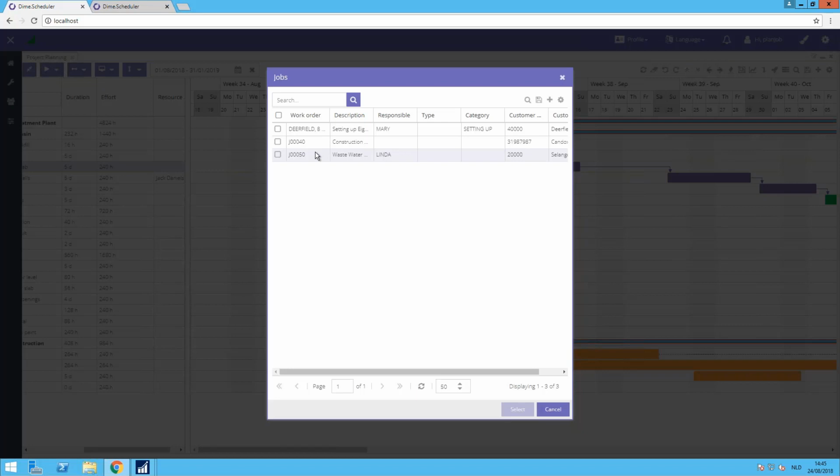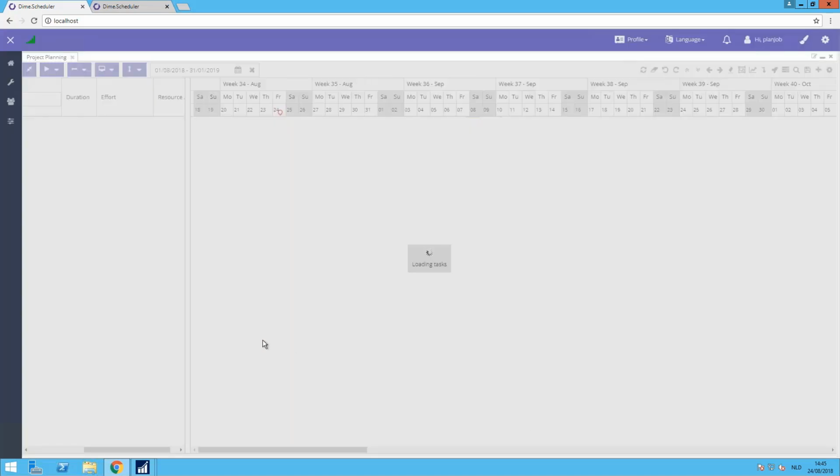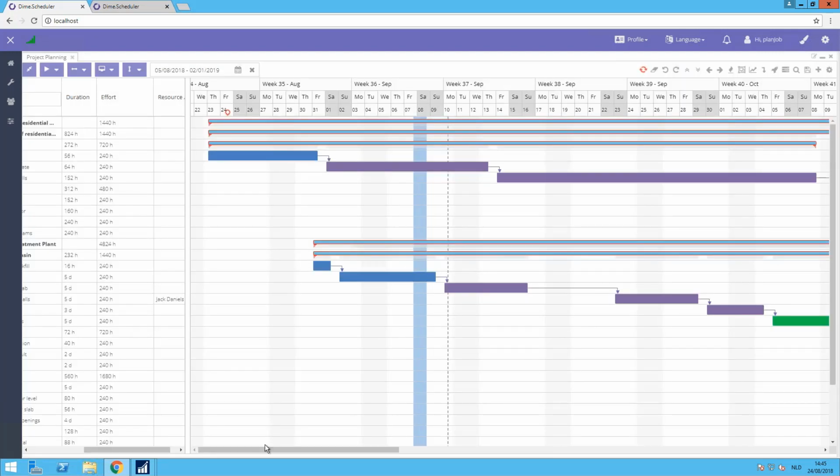So basically you can indicate in NAV before you send over the job if it should be shown here or not. The nice thing about this one is that you can select multiple jobs at the same time. That means that you can open 2 or more projects at the same time in one view. And then it gets really interesting, because the next step is that we're going to link these projects to each other, and link multiple projects at the same time.